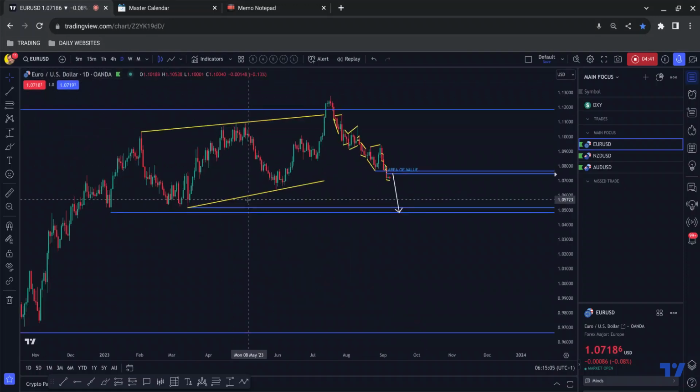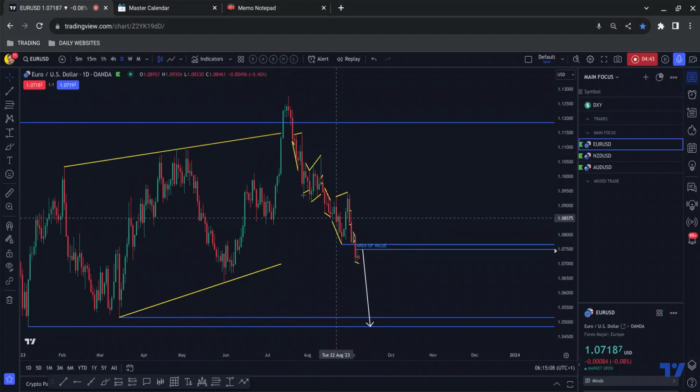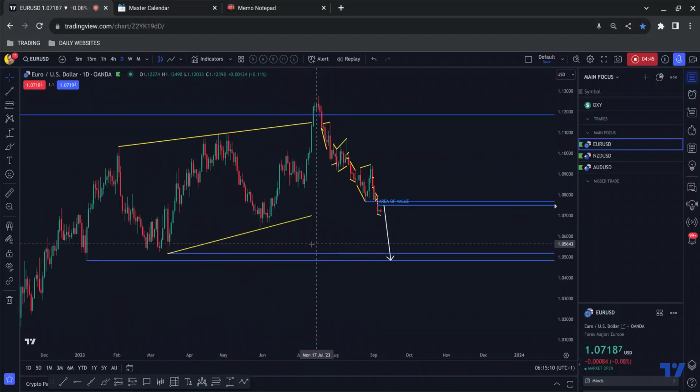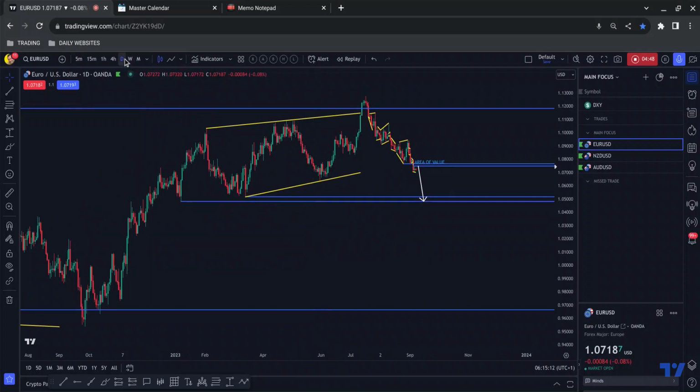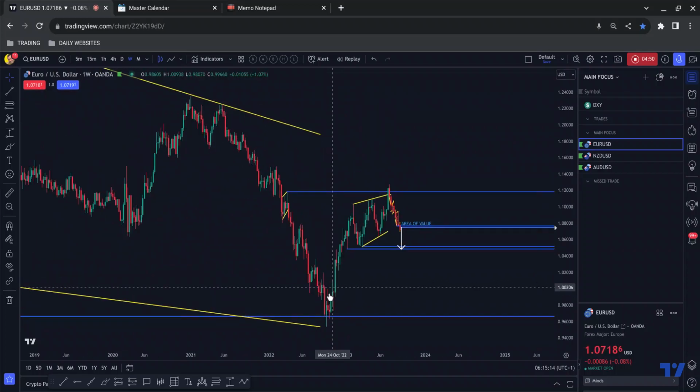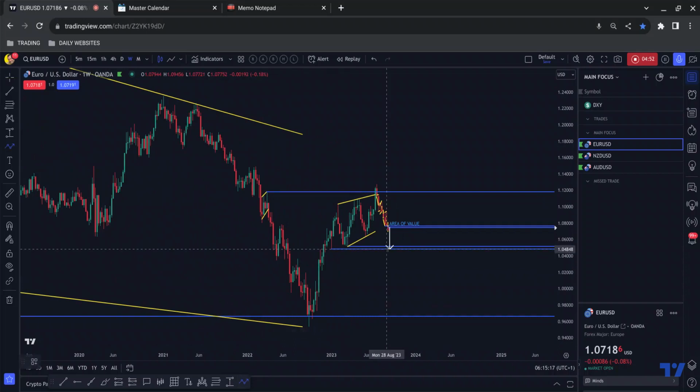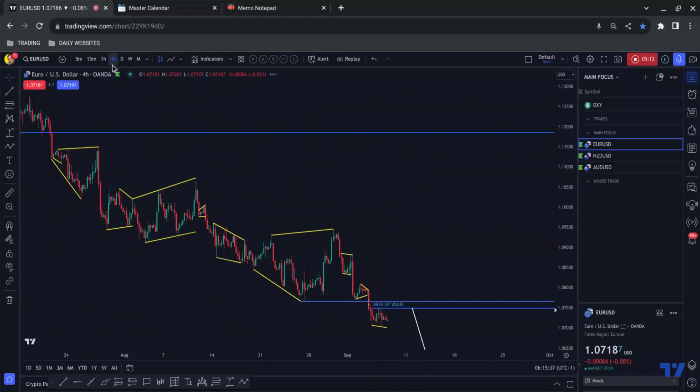Okay, what all this really does is tell me that when we have a corrective wave such as this, it gives me more of an indication that that longer term move that I was speaking of is potentially still in play. That longer term move potentially from this area here to the upside is still in play, and that this is just a middle section before that move up, because typically speaking, these waves down, when they are a middle section before a move to the upside, do tend to be more corrective in nature.